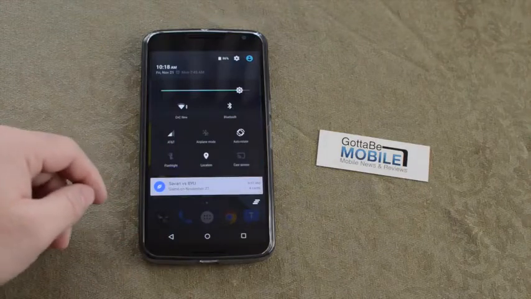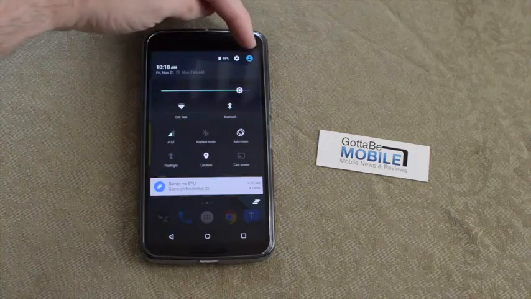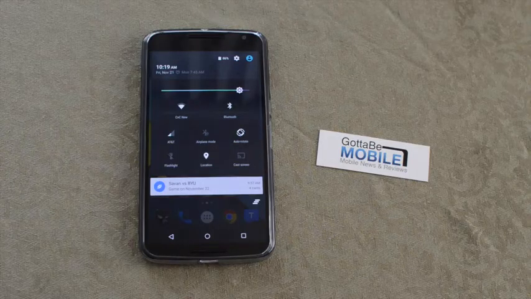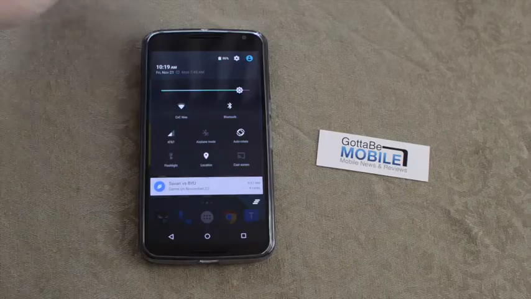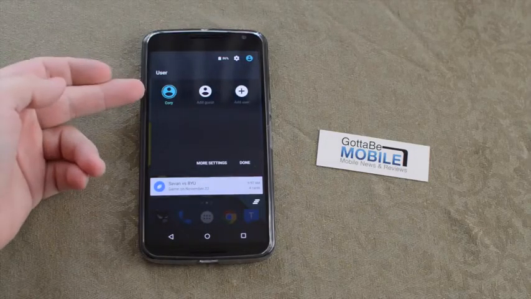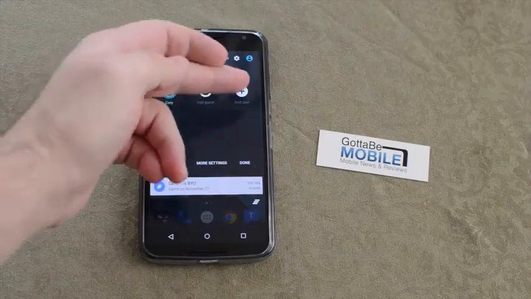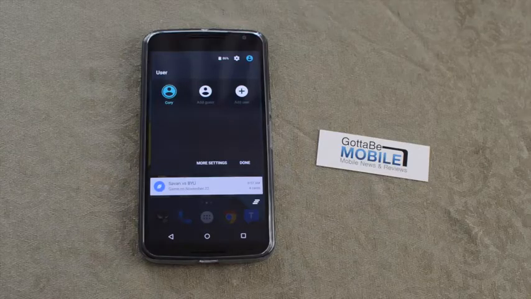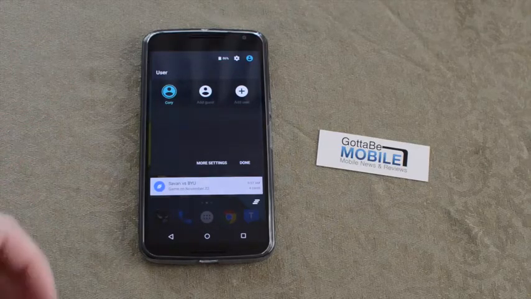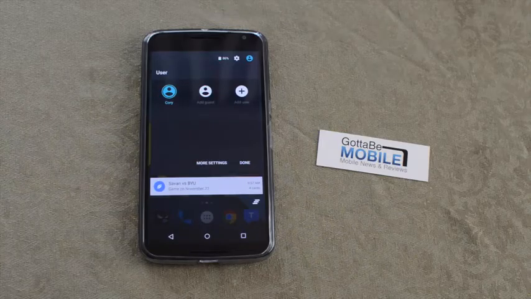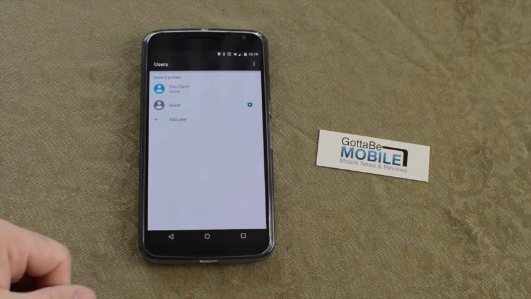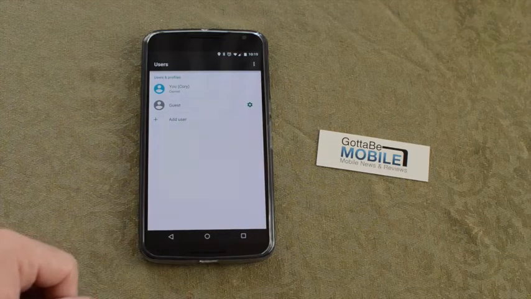Another one, you pull down twice or with two fingers, and right here is a little button for which user account. With Android Jelly Bean, Google introduced multiple user accounts for tablets. With Android 5.0 Lollipop, that is now expanded to smartphones. You tap that, you see I'm using one guest account. You can add a guest, you can add a user, whether you want to call this kids mode or guest mode or whatever you have it. So you have your own one. You can also have a business account and all that stuff, and everything is separated. Apps and everything is completely done in a great way. So there it is, multi-user accounts on the Nexus 6 and Android 5.0.